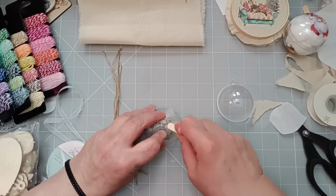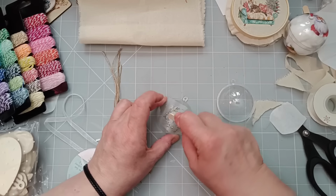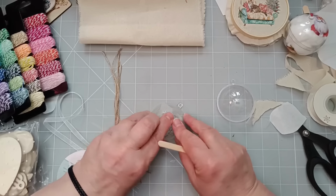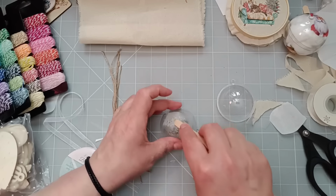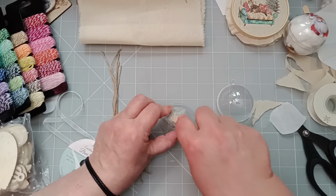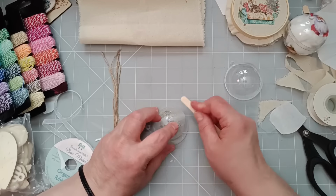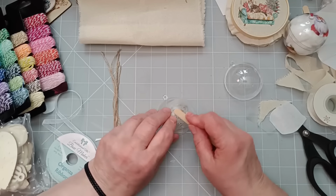And then I'm going to do this. I just wanted to make sure I got that Happy Holidays on first, because they're my words. If something else sticks down and ends up not quite in the right place, it's not going to matter so much. Because we are trying to rub something flat onto something spherical, you may get a little bit of creasing, you may get something that sticks not quite where you want it. This problem will be less apparent the larger the bauble that you use. And there's a reason behind that, but I'm no physicist, so I ain't going to be explaining that. Just trust me. Trust me, I'm a crafter.